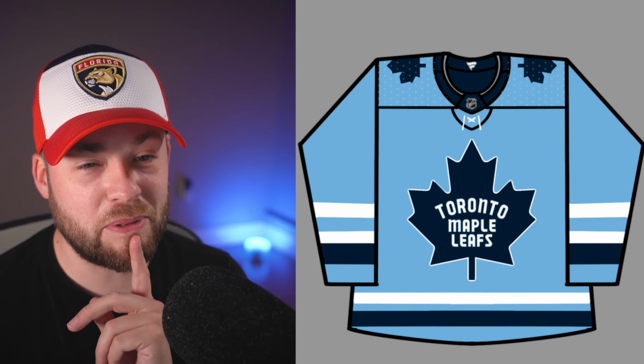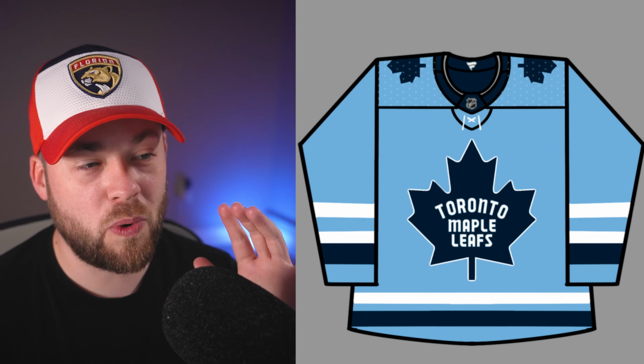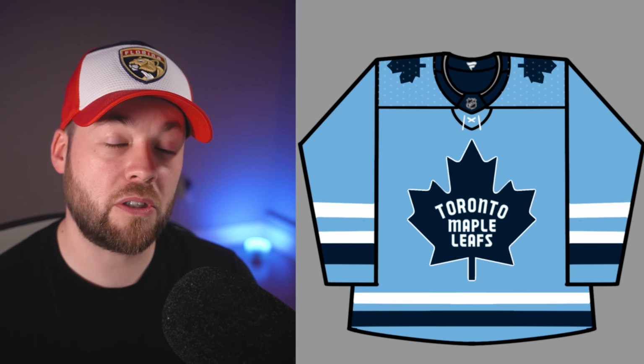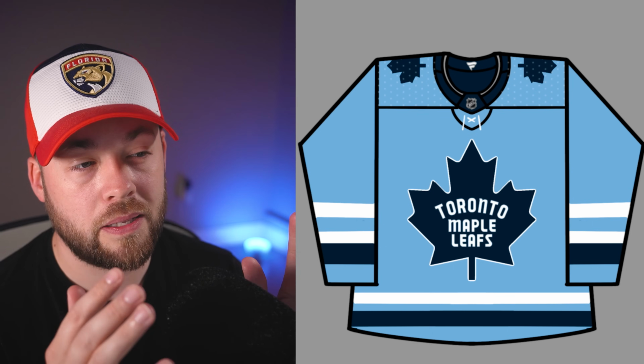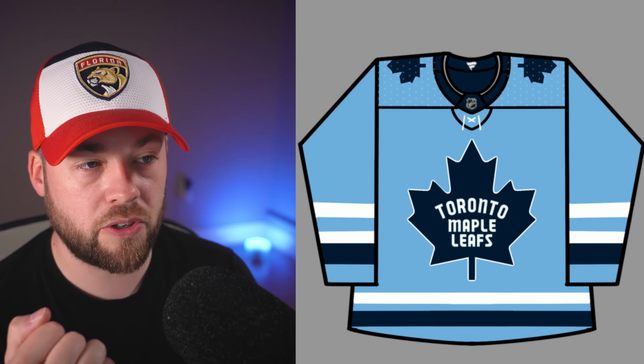Toronto Maple Leafs. I think we have seen similar concepts to this, but maybe not with this logo and not with the shoulder patch matching either. So I'm going to go out on a limb here and say something maybe controversial. I think this looks better than the Montreal Canadiens Reverse Retro 2.0. That was honoring the Expos, honoring the light blue. I love the reason behind that jersey, but I think it fits better with the Toronto Maple Leafs, and it complements nicely with the darker blue.